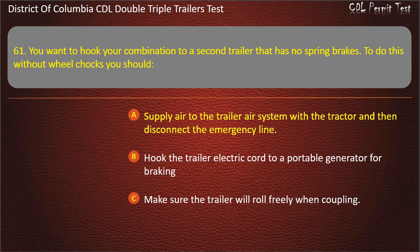Answer. Supply air to the trailer air system with a tractor and then disconnect the emergency line.